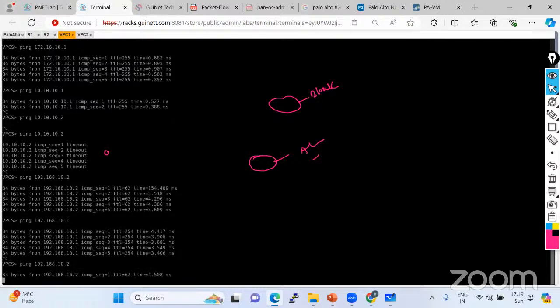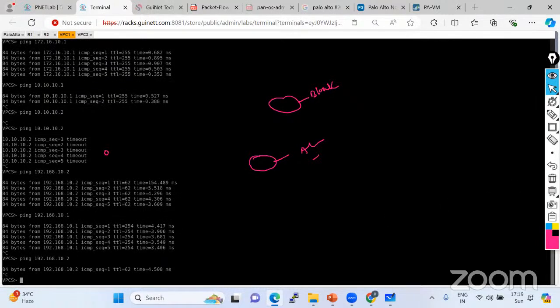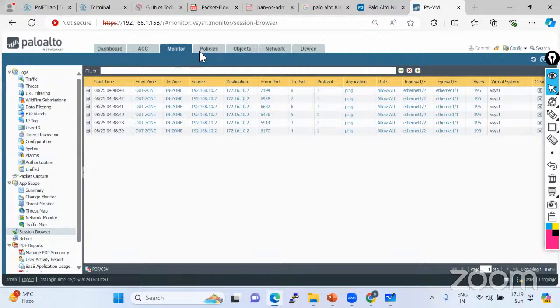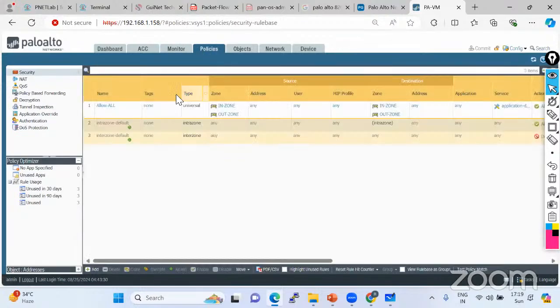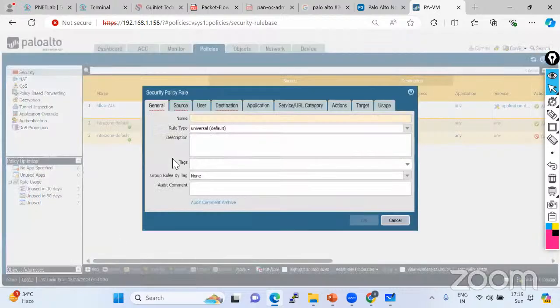So how is the firewall going to block the communication? That is the vWire actual use case. I'll go in the firewall again and create the policy. This policy has everything allowed. On top of that policy, I'll create a new policy and call it block PC1 to 192.168.10.1.